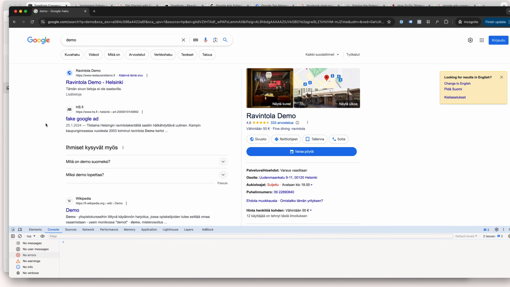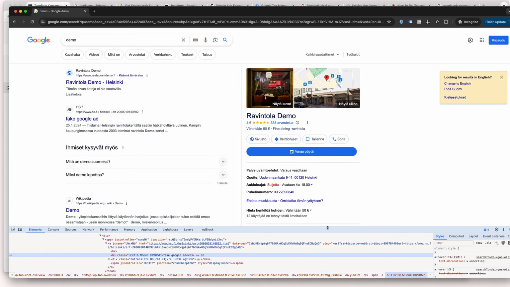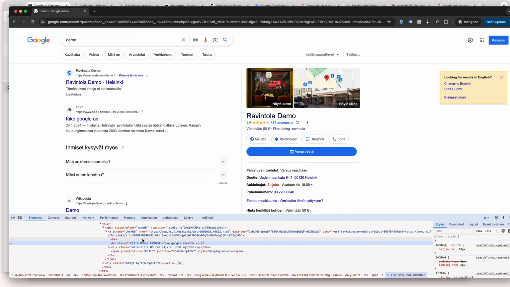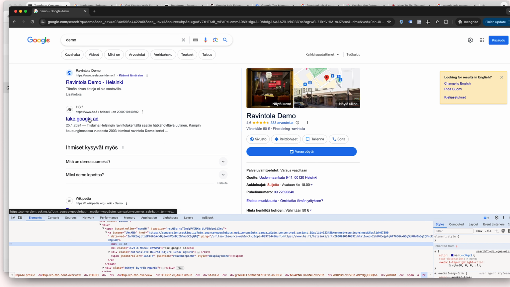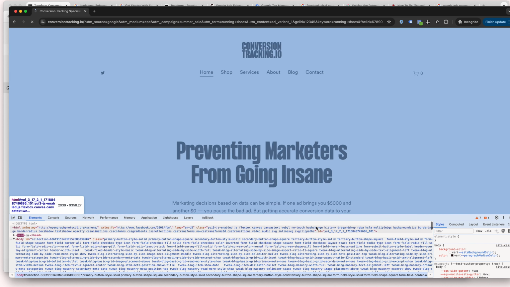Again, I'm going to use a different tool, forgive me, but it works just the same. The principles for iframe conversion tracking are often very similar. Here I made a fake Google ad just in my console by editing the link destination to be my website and to have all these UTM parameters: UTM source, medium, Google Click ID, etc. So let's click on this fake Google ad.